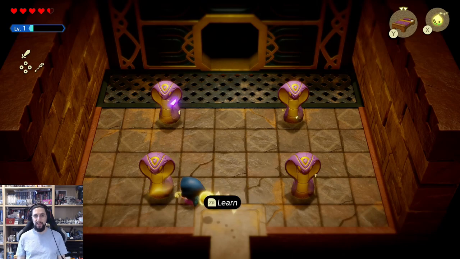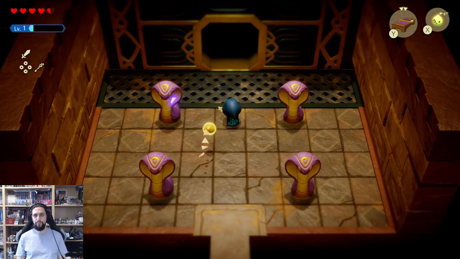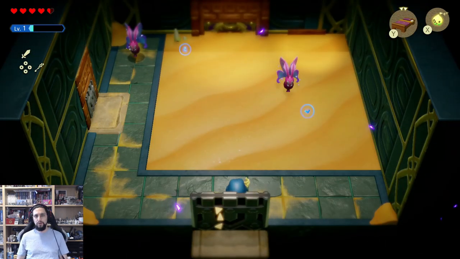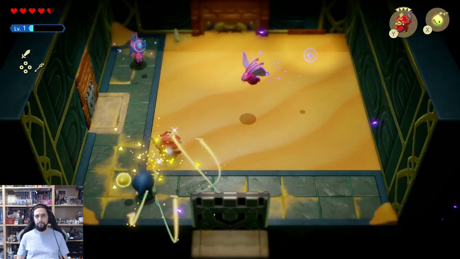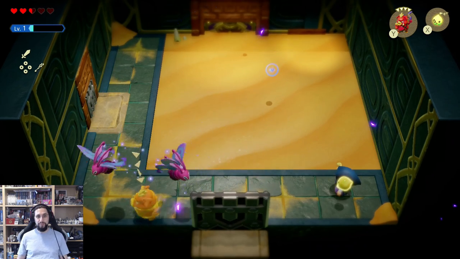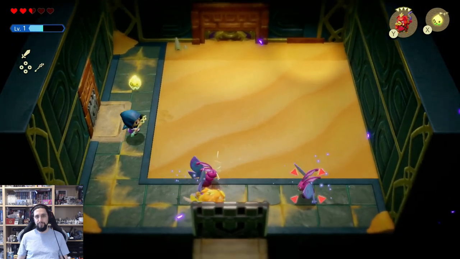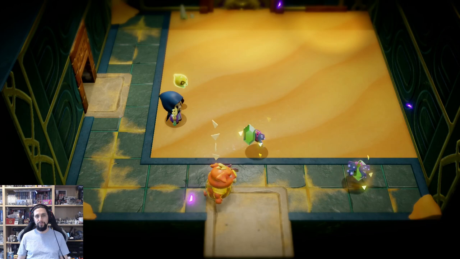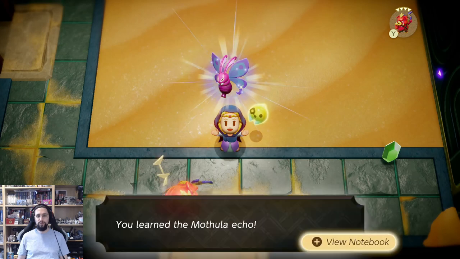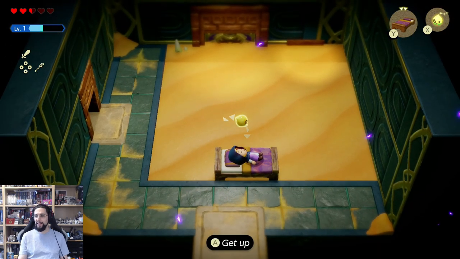So as soon as we get... Oh, I thought those were enemies. Snake statue. Why snake statue? Ow! This is a lot of damage! Attack! Oh, nice. Cute! Mothula! Okay, thank you for your service. Ah, health.